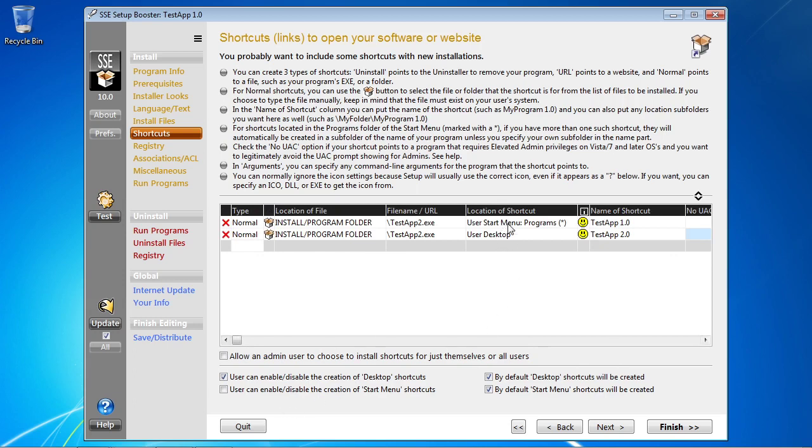You'll see by default it's set to install the shortcuts for the current user, but you could also make it go for all users. You could have the shortcuts by default be set to install for all users on the machine instead. Then you can also have it so that the user could choose whether they want to install the program for just themselves or for all users, and it would then automatically switch it to the right ones. And you can also control whether they are able to choose to install desktop shortcuts or start menu shortcuts and so forth. So that's how that works.